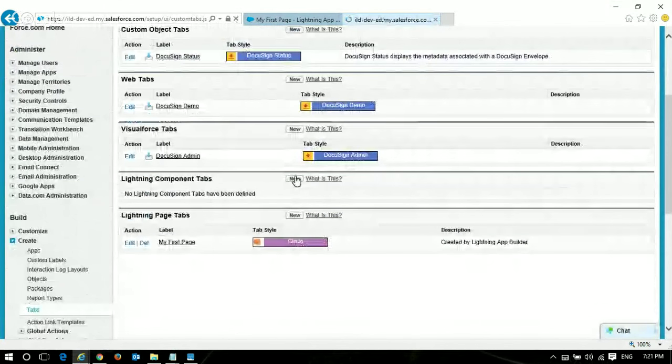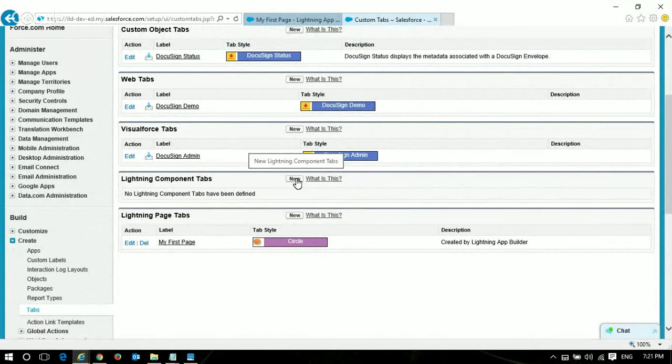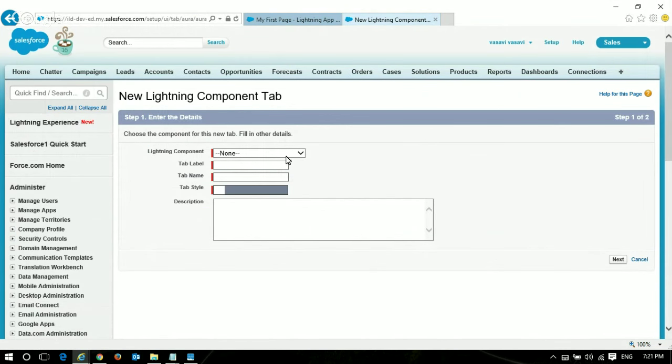Here I can see New. Wait a second, it's just loading, maybe it takes some time. Here I can select which one I need.